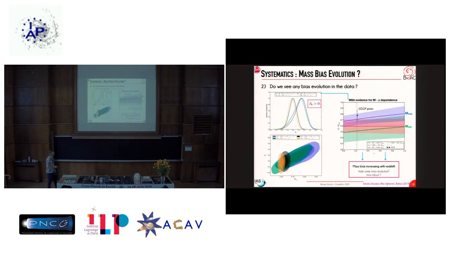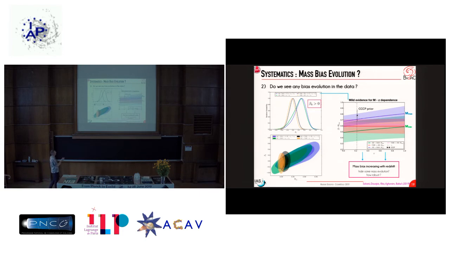Do we see any evolution? If you look at the TSZ only, you have a slightly positive value of beta, which is the evolution with redshift. You have here the 1 minus b as a function of redshift for different masses, the lowest mass of the sample, the highest mass of the sample, and you see that it's going up with redshift, which is not really expected. So we have to go further to think if it's actually hiding a mass evolution, because when you go to high redshift, you look mostly at high mass clusters. So is it just a conversion between the two?